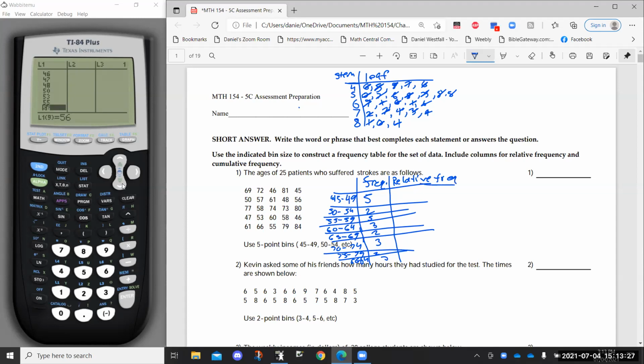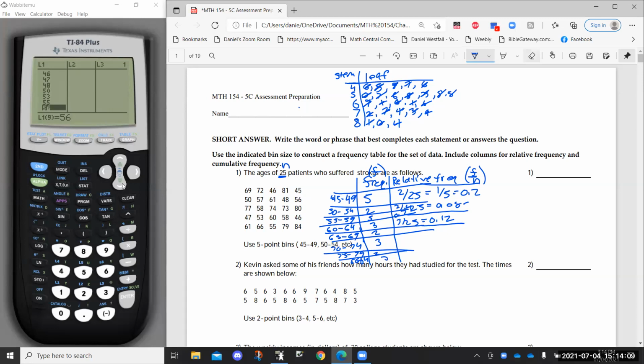What the relative frequency here is going to be, that F, it's right here, we're going to call this F. It's going to be F divided by N, where N is the total number of things here. The total number here, N, was 25. So 5 over 25 is going to be 1/5. And I can write that as 2/10. 2 over 25 is going to be the same as 0.08. And then 5 over 25 again is another 2/10. 3 over 25 is going to be 12 hundredths.